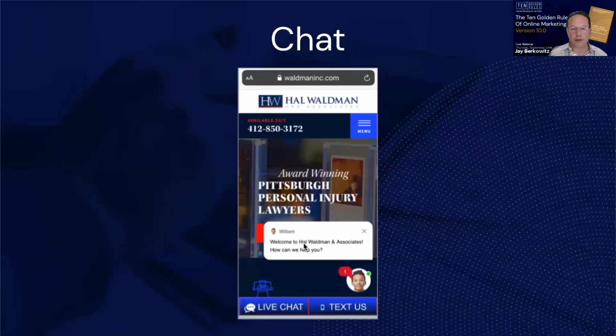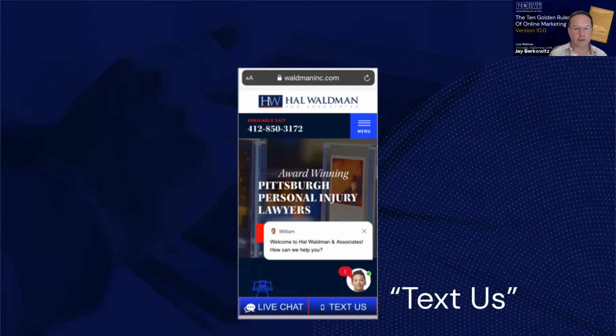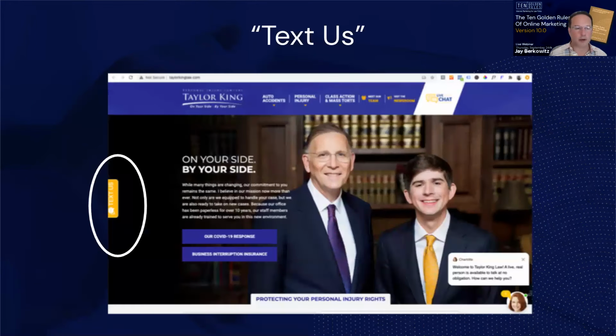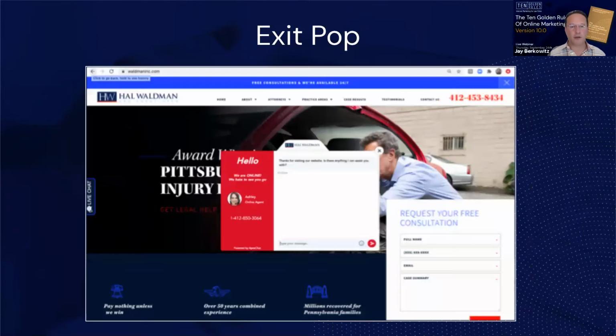So here are the best practices. The guys at Apex Chat, one of the chat companies we use, said that adding text can increase your leads up to another 20%. So you'll get 20 to 30% more leads by adding chat, plus you'll even get a delta on top of that by adding text. So we like the text box. Here's text on the website. I don't know why someone would text by a website, but they do.